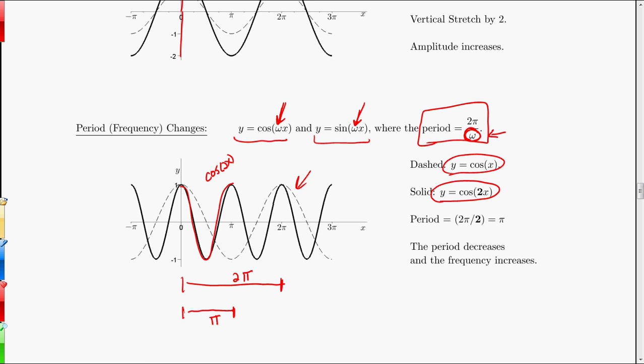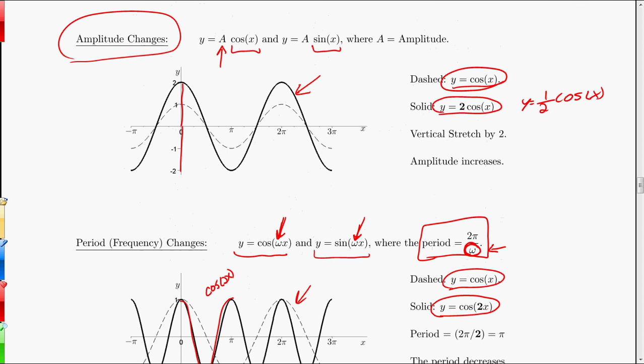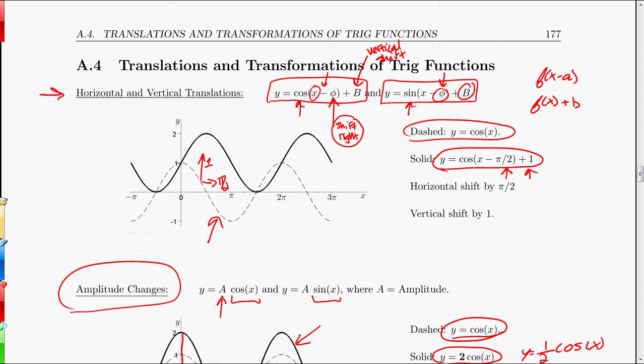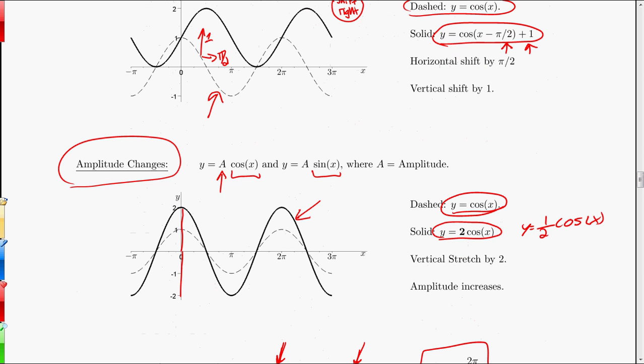Okay, so that is how you take your trig functions, sine and cosine, and change them around. You can give them faster frequencies, change the period, move them up, down, left, right, and stretch them out vertically or squish them down with these transformations and translations. The next section will be on creating circles and ellipses with trig functions using parametric definitions, and that is the next video.